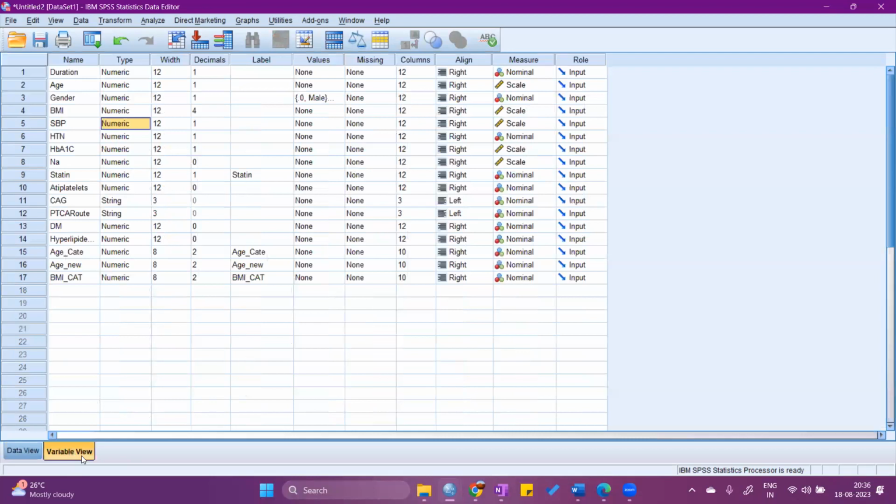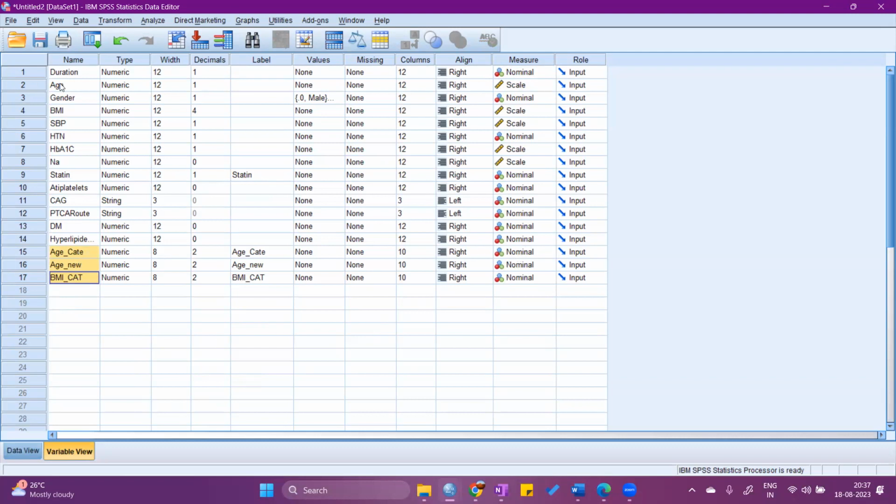Maybe you are asking for this variable view, if I'm not wrong, this measure part. Once you enter your data into SPSS, it will automatically think and change your data into the scale and other two parts. So there's no need to change as such, unless you are doing any other coding part. For the last three categories, we did some coding. We don't have any categorical, we don't have any rank over here. So as per the SPSS, there is no rank. Automatically, it changed data to the nominal part.